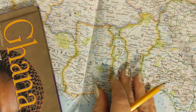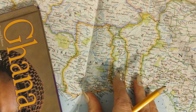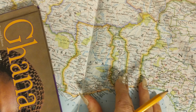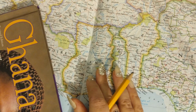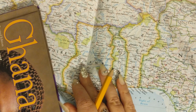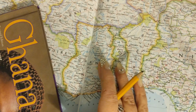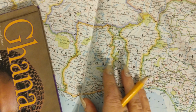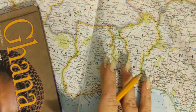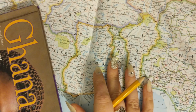So he set up a government, he rewrote the Constitution, established a new government, and after, I want to say, a year or two, he didn't like it and he overthrew that government and set up a more democratic government. He was a force to be reckoned with, but he just aggressively put democracy in place in Ghana. In 1992, they held elections and he was elected president. It's a little shady whether or not those elections were fair and square, but he said they were.